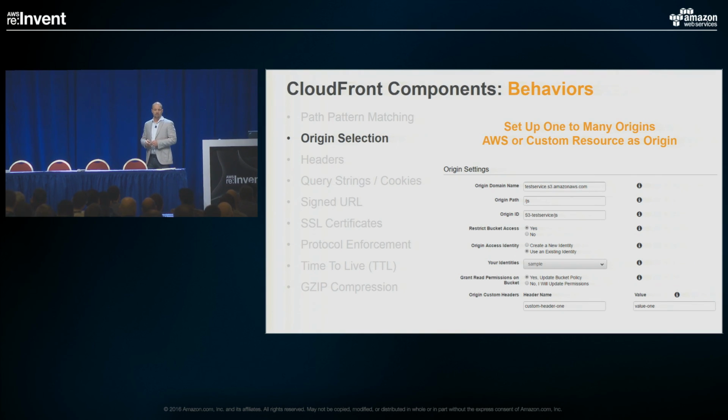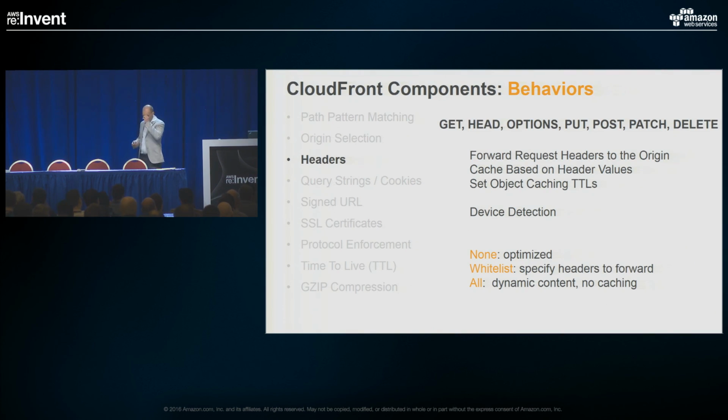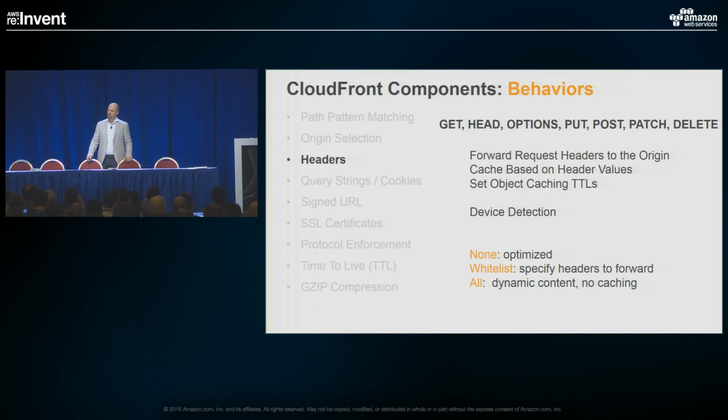The next thing is headers. When we look at headers, headers are really powerful in how we interact with web applications. So as I mentioned, GET and HEAD requests are always used. And you can always choose to add headers, and there's a list of standard headers that you can have CloudFront forward onto your origin to vary the response. Or you can put your own custom headers in there as well. And what we do is we end up caching based on what those headers are.